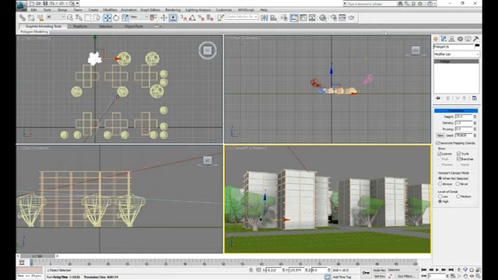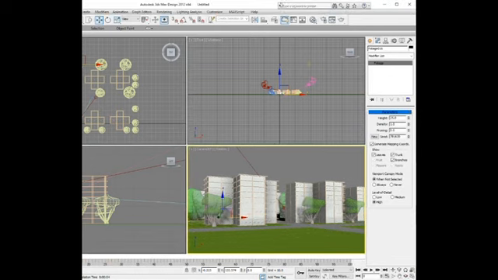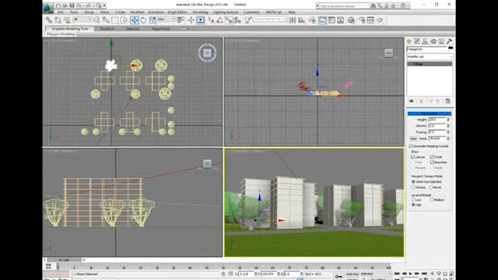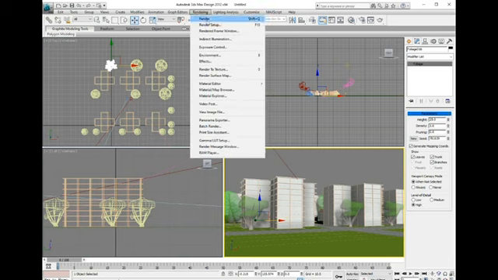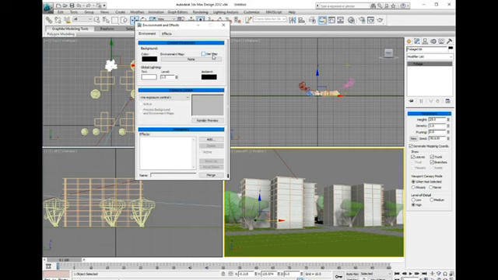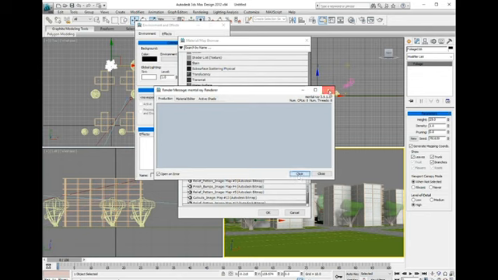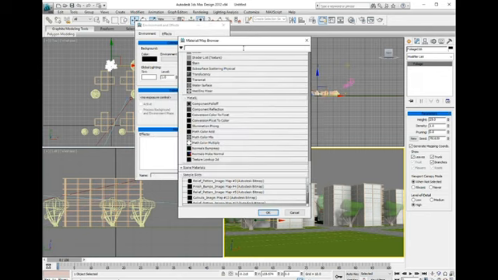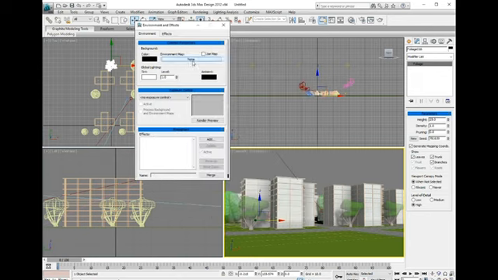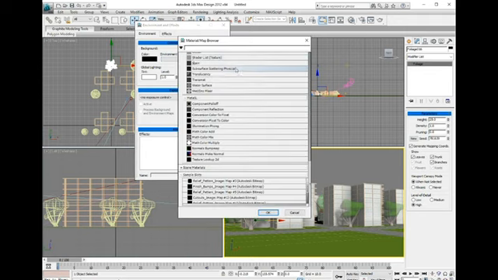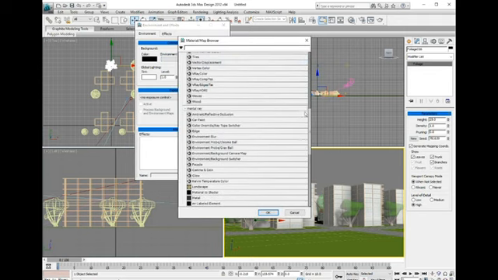What I will do is this. I will go to rendering, environment. I will put environment here. I will choose bitmap.